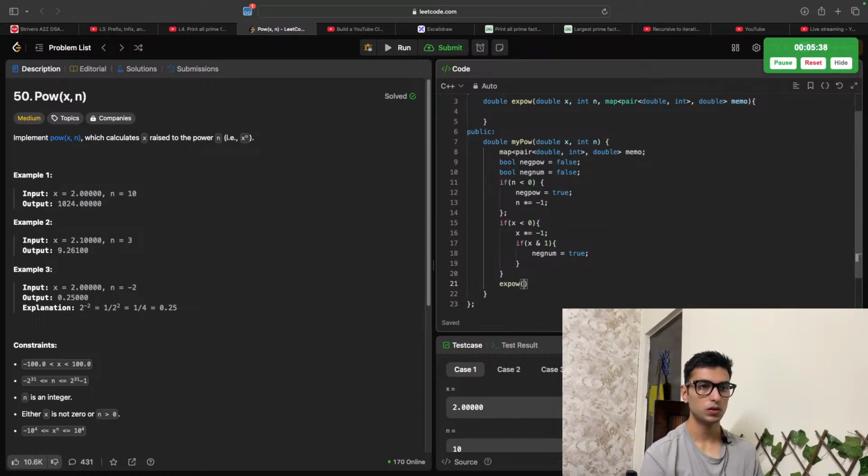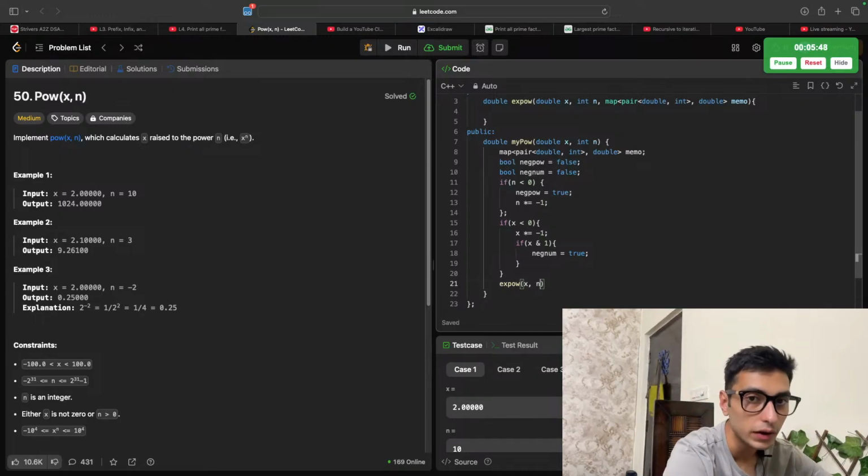x power, x comma n. Now we can assume that it is positive. There is only one case, that is if n is -2 raised to the power 31, because then the int cannot handle it.